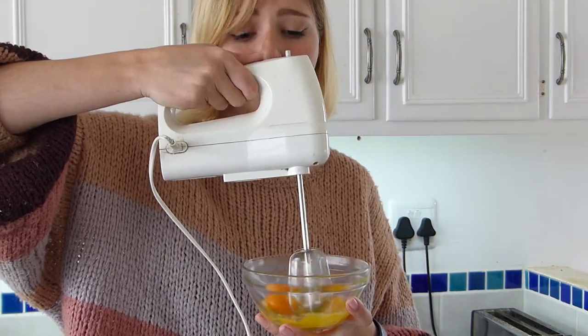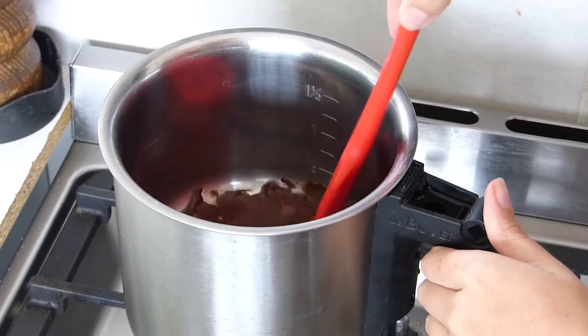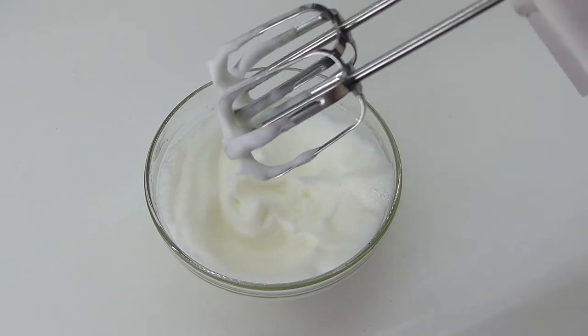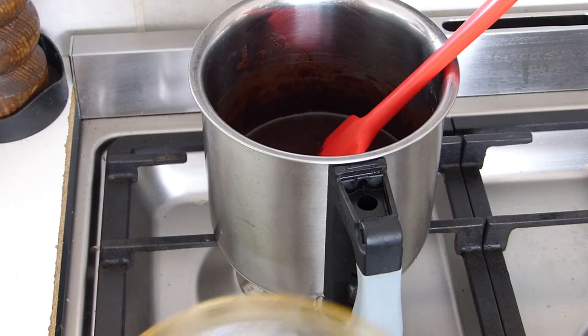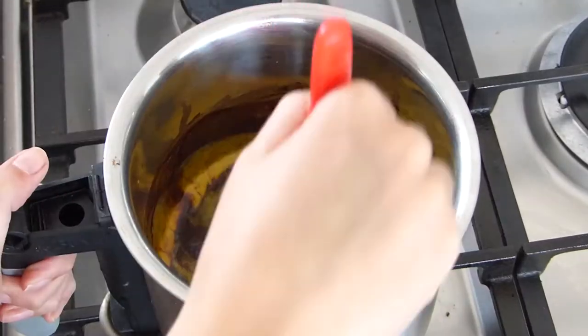Beat your egg yolks with this thing until they're frothy, like that. Meanwhile, beat your egg whites. There you go, that's what you want: soft, fluffy, foaming peaks. Now that our chocolate is melted, we're going to combine it with our egg yolks.